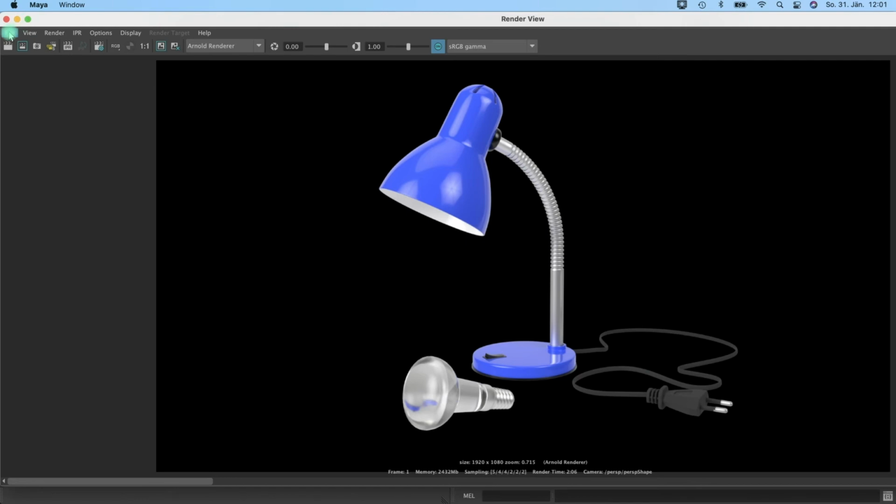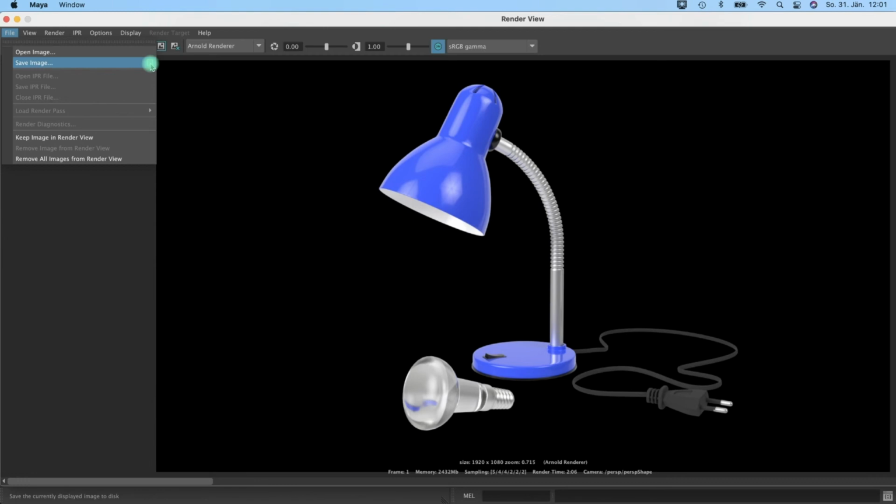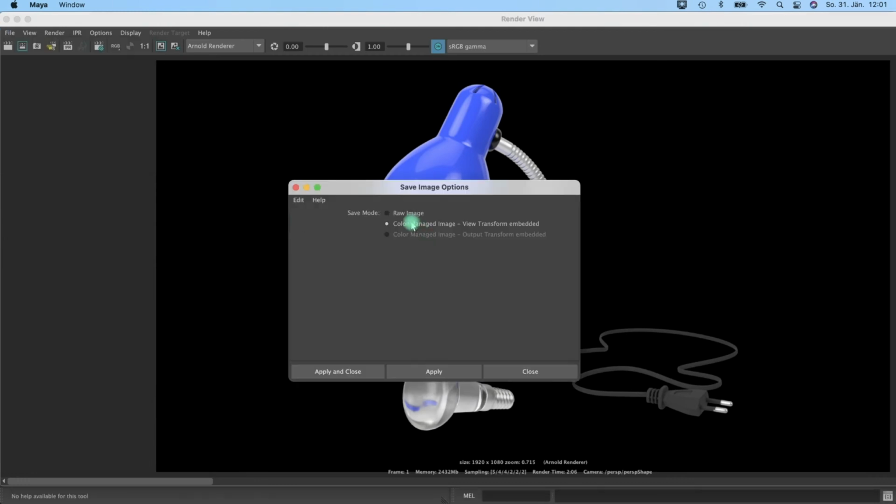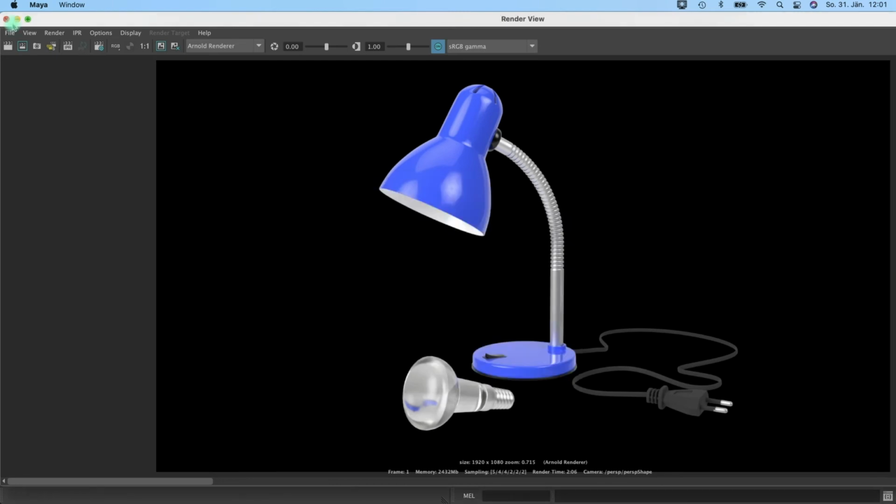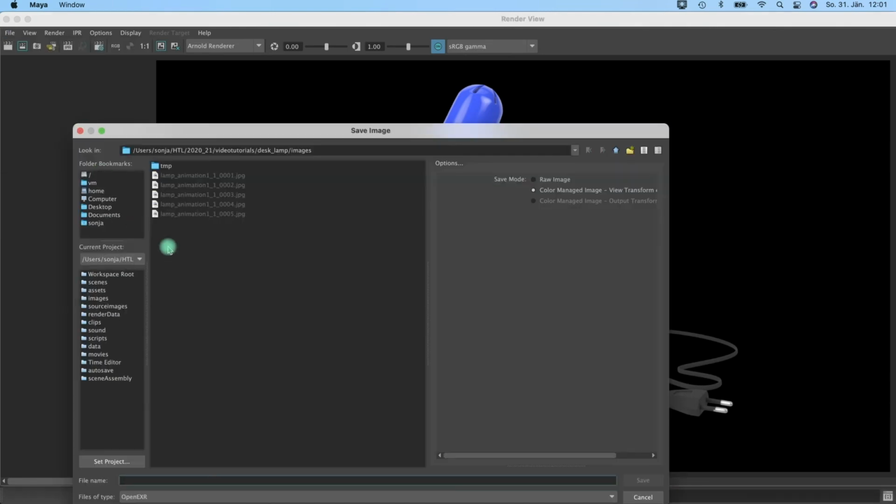And you save your images. You go here to save image, open up the options. Be sure that you always have color managed image on, because when you save a raw image, it will be quite dark, okay? So just be sure that this is on, apply, close. So file save image. It's also here, actually.